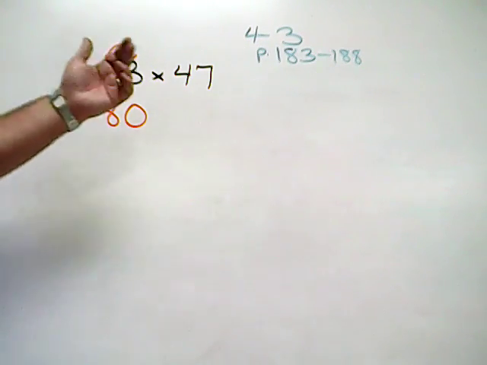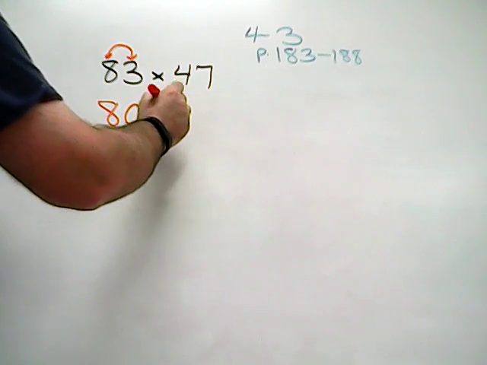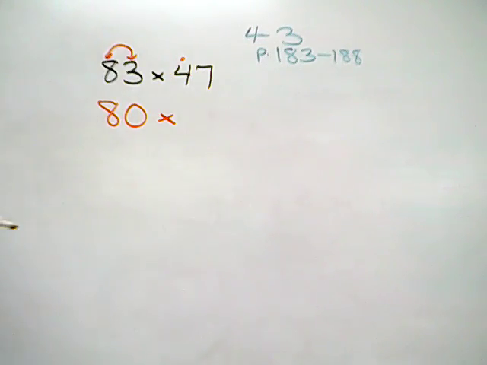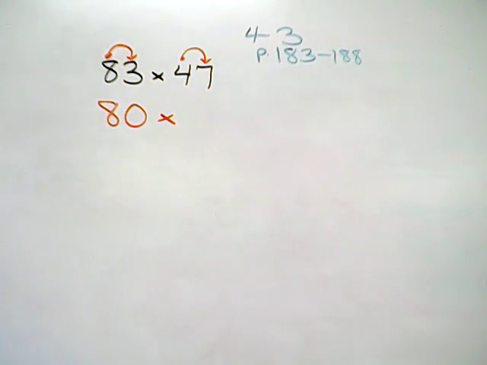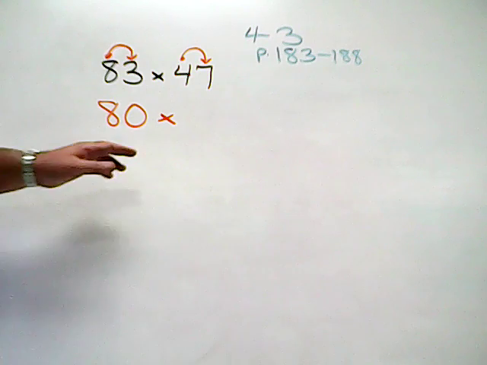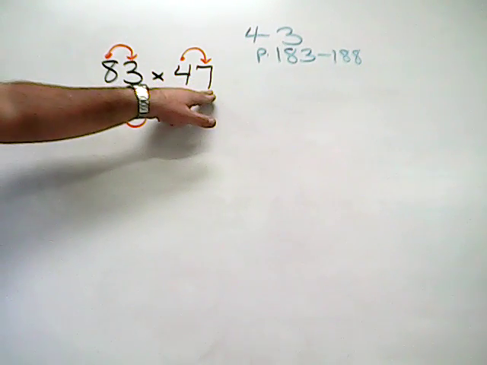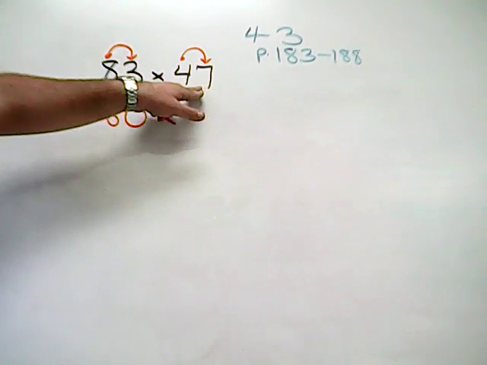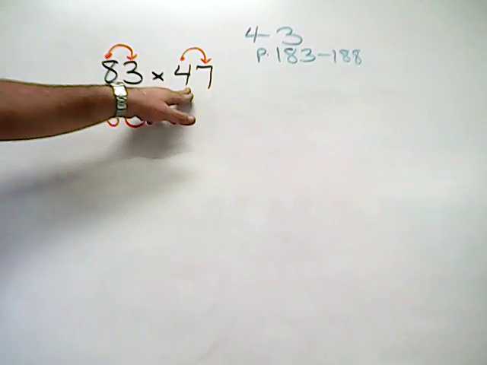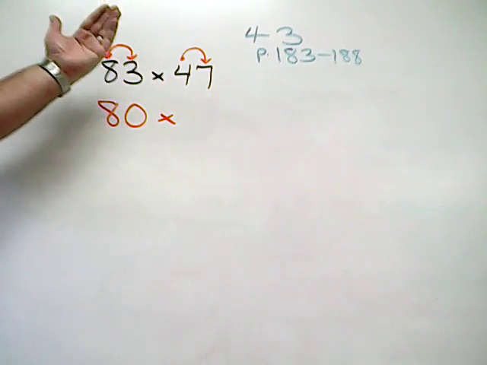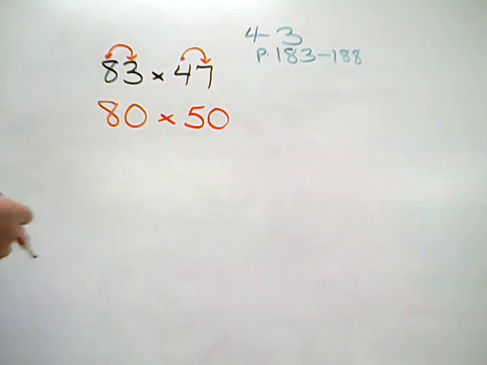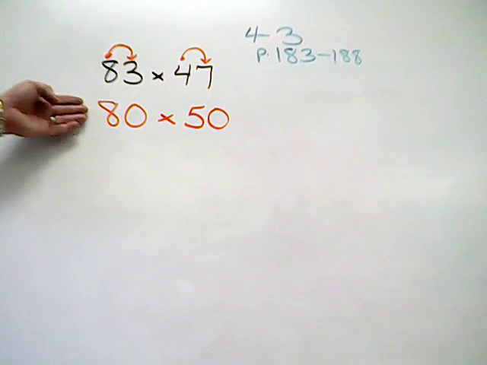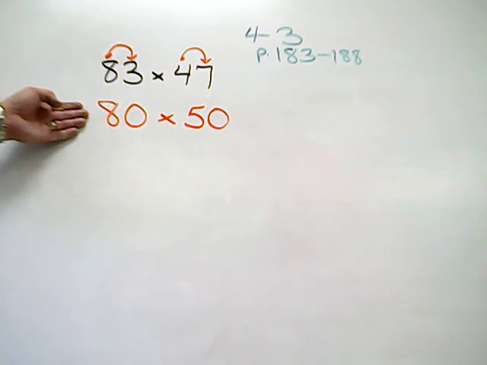I'm going to do the same thing for the 47. I'm going to put my dot in the tens place, look next door to the 7. However, in this case, as we know from our rounding rules, if the number that we look at is 5 or higher, it pushes our dot number up by 1. So my 4 is going to go up to a 5, and I'm going to add my 0 at the end.